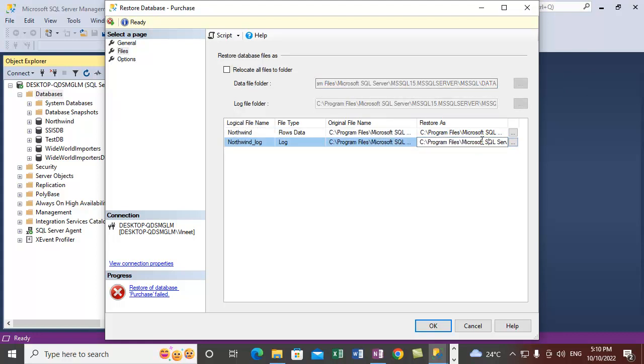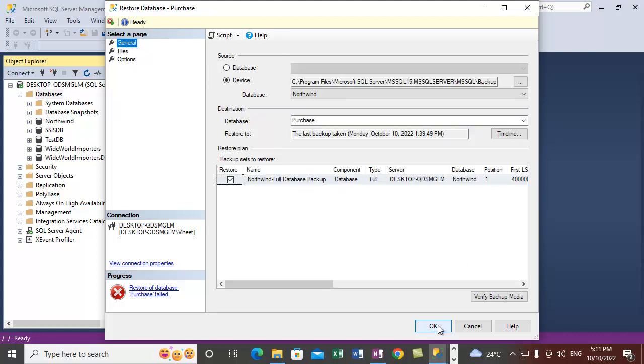Let me change the file name here to the LDF file, not sales, we are making purchase. Let's make it purchase instead of sales. All right, we are done. We have set up the file option, so this time it will restore the database onto a separate database, purchase.